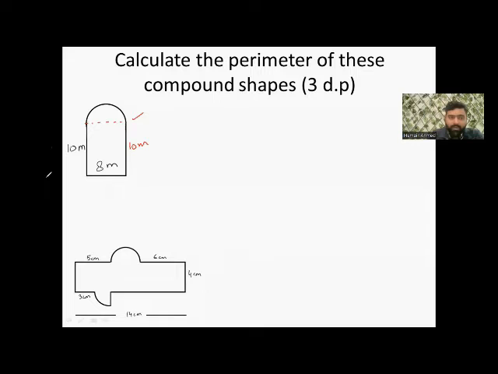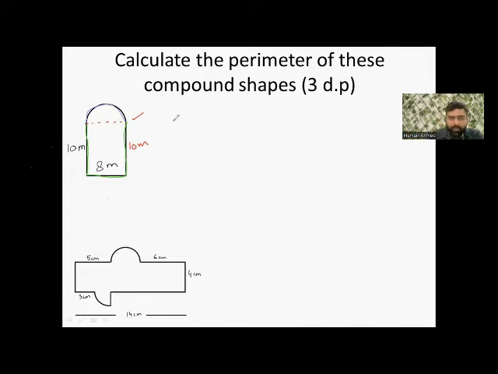So in this question we have to, so I'm just overwriting here. We have to find out these lengths. So here I'm using a different color for the different shape. Now we have these two shapes. So we have to find out the lengths of these lines, then we have to add them.